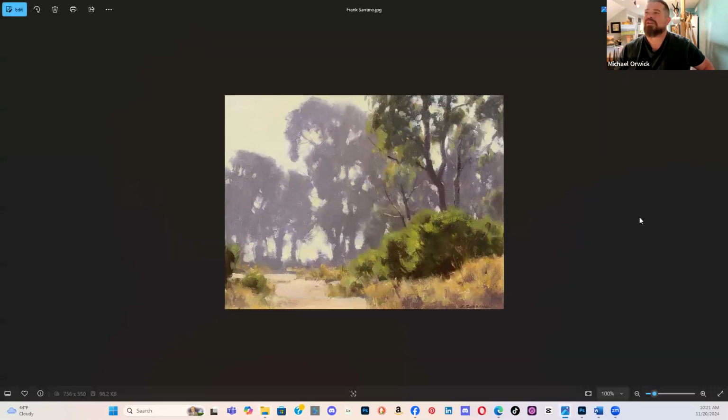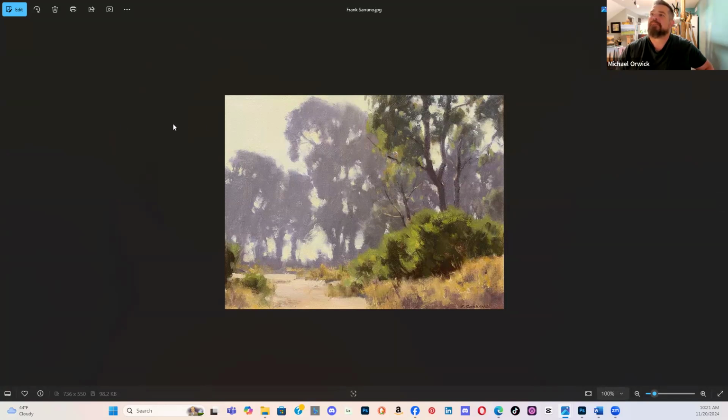And this will be one of our last ones. This is Frank Serrano, another California painter. And he does a lot with atmosphere and depth and fog. You see this a lot when you're out at the coast, Oregon, California, especially Northern California, where the fog just really lays in and all of a sudden the trees just become silhouettes. And I really think that's cool, playing off the warm. So again, the yellow fading back, just very quickly it all drops away. There's probably an ocean back here. We don't even see it because of all the fog, or we're just looking too high.